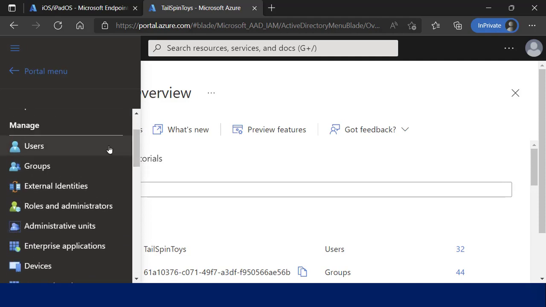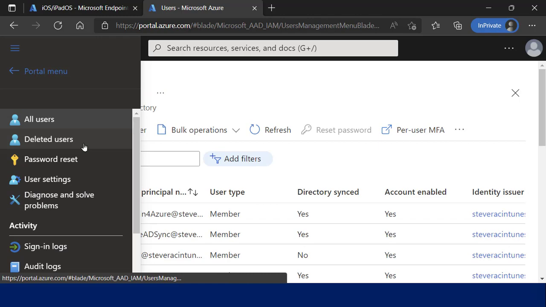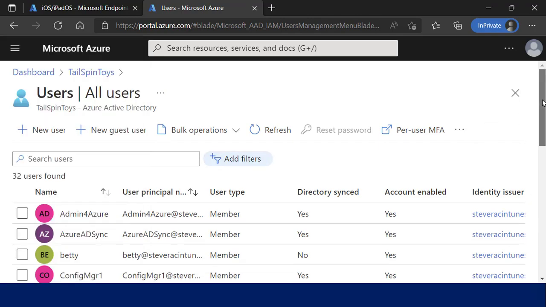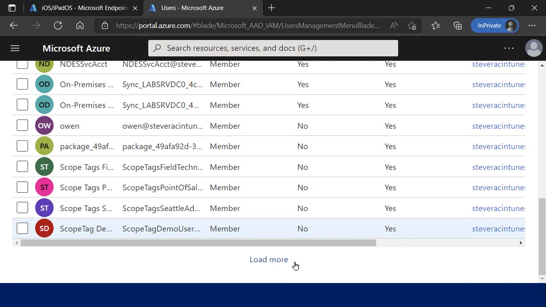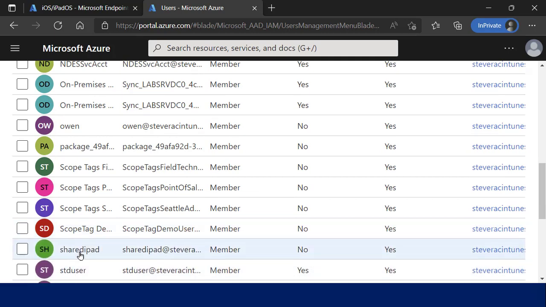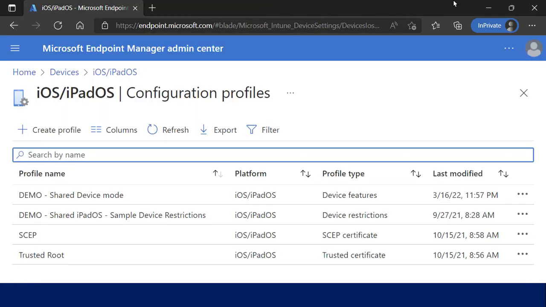And so I do. Just to look at my account, again, not real exciting, but just to show you. I have an account that's called Shared iPad, and there it is. This is the account that I logged into with the iPad, and that is the one that's federated with Apple, and that is the one that has the request for the passcode whenever you sign into the shared iPad, and that's what confused me for a while. I was thinking a numeric sequence, but it's really just the password that you've assigned to that account in Apple Business Manager and synchronized with Azure Active Directory. Okay, so that's done.